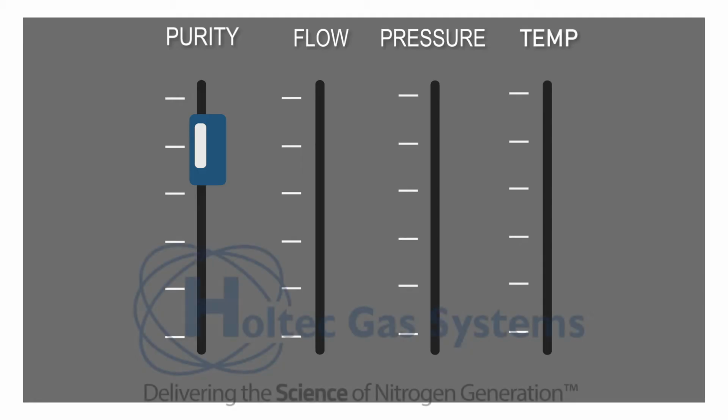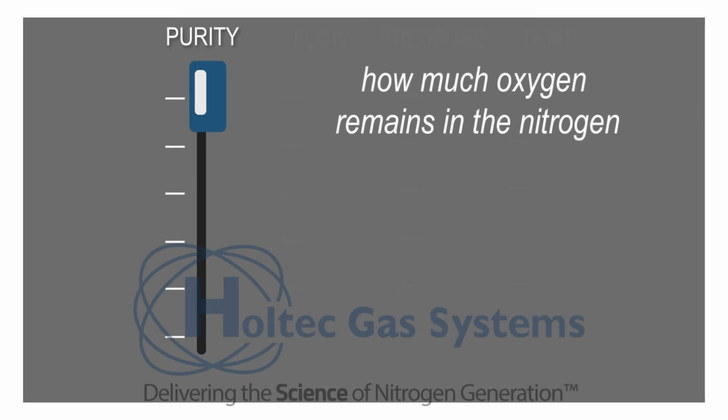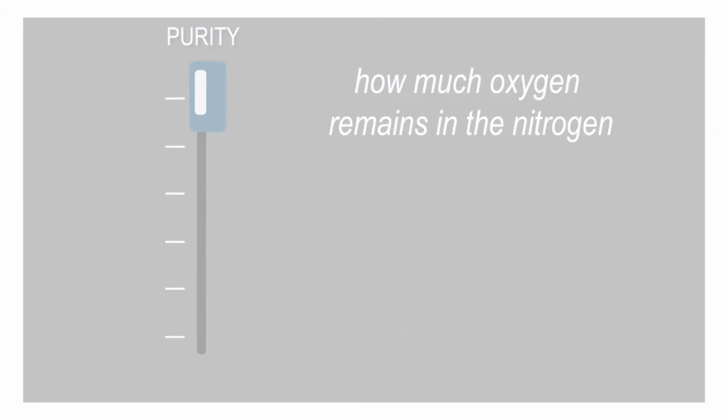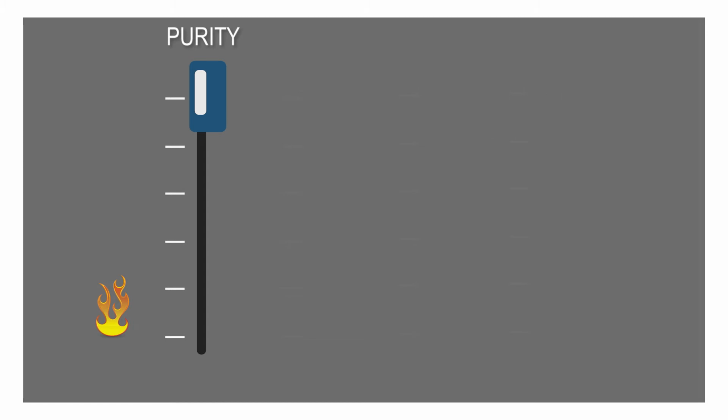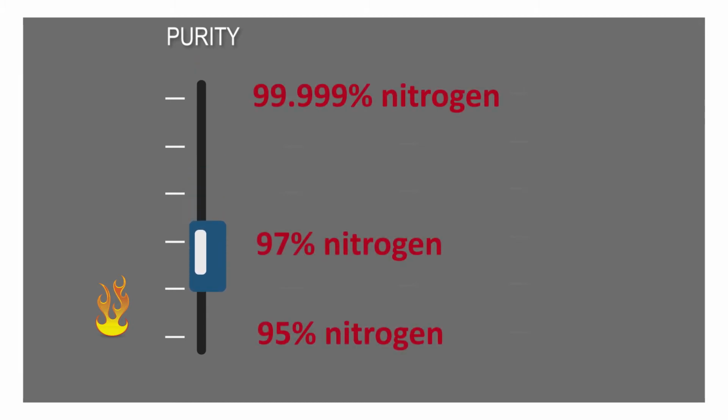So let's start by discussing the purity of the nitrogen that is to be generated. Nitrogen is used in situations where air can't be used because of the oxygen content. Oxygen is a highly reactive gas, and many processes and operations won't tolerate air because of the 21% of oxygen contained. However, there are large variations in what is tolerable depending on the particular application. For example, if the nitrogen is to be used to prevent combustion, a purity of 95 to 97%, 3 to 5% of oxygen, is sufficient.